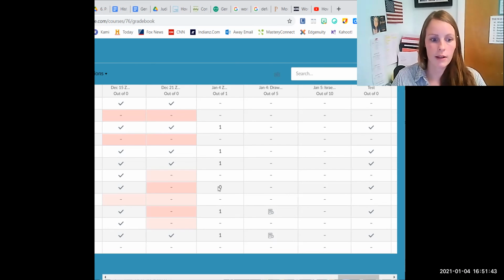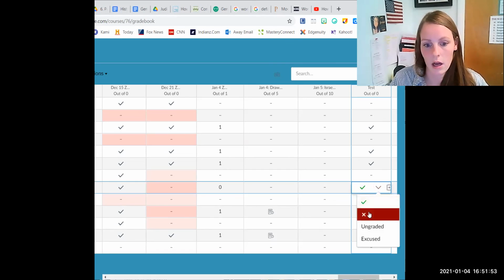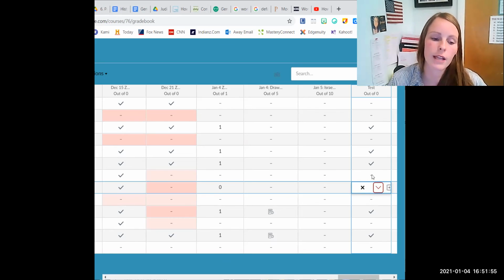Then I know I need to grade this because it shows a 0 on here. And if it's marked as complete or incomplete, then it will show an X on this one, but I can't go into it. So you can use that option, but this is the option that I'm going to be using from now on when I am grading my classes.